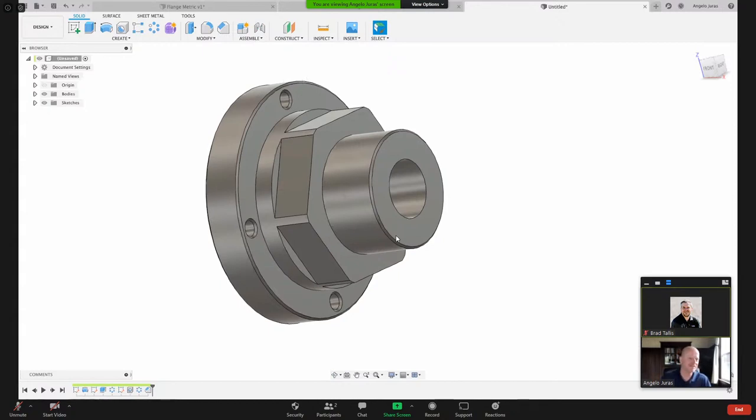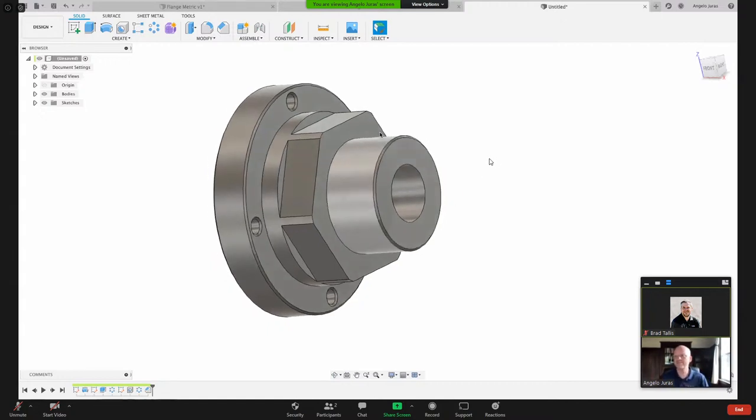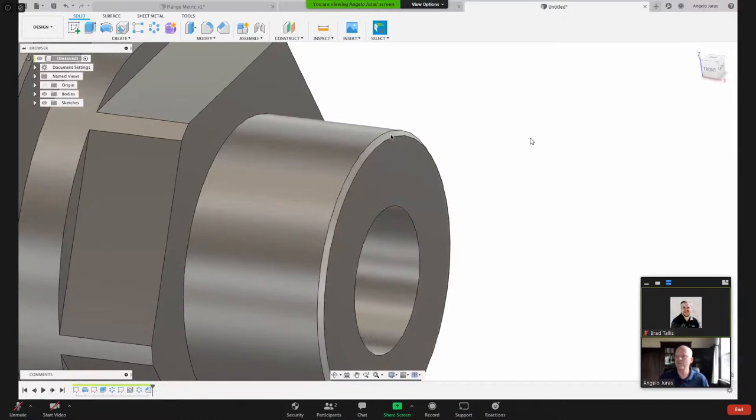Okay. Ayal says, Angelo, can you explain your comment about the cutting tool doing the chamfer? Okay, great. So as you can see here, I created this chamfer here, and I modeled that in by using the chamfer command here.